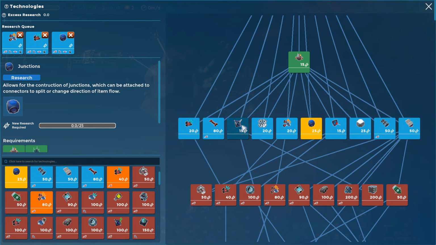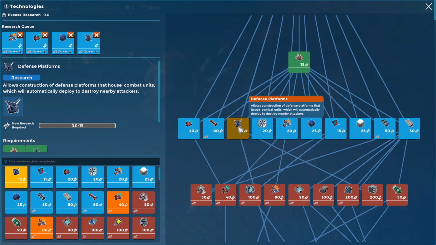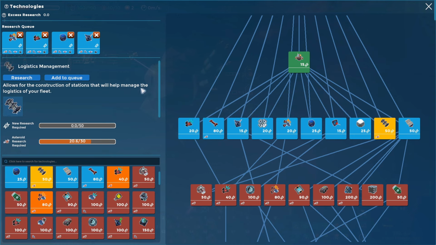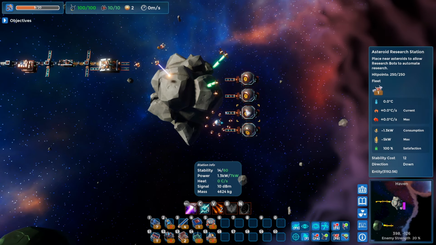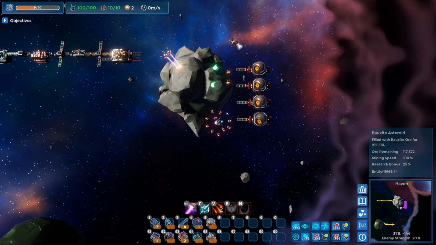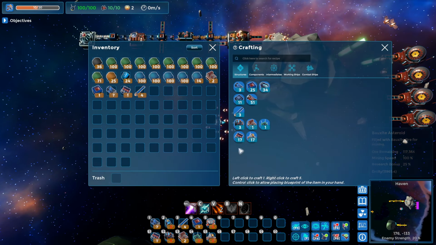What else? This is a defense platform. Let's add that. That's going to allow us to house those bats somewhere else in a station so it can defend itself. The hangar for spaceships, so our little bots. So I'm going to get that queued up. And what else? We'll do these cargo logistics too. Now the research tree's full. We've got our research bots doing their thing, and most importantly, my construction queue is clear.